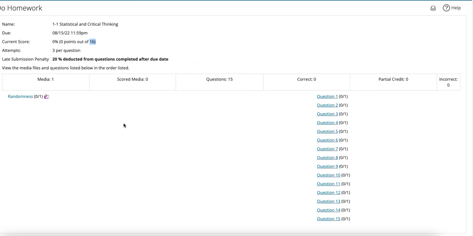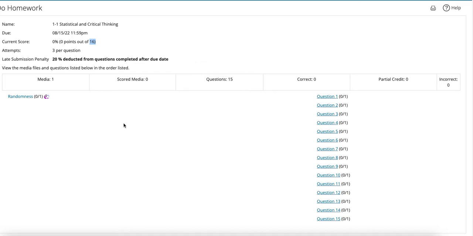Now, for you, if this is your first time accessing the course, it's not going to take you to this assignment. Instead, it's going to ask you to create a student account. So you will go through the process and create your student account. Please make sure that you're using your JU email, so your jacksonville.edu email account, for Pearson MyLab Statistics. Once you put in your student account, it's going to take you to a page where it's going to ask you to put in your access code.